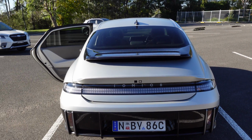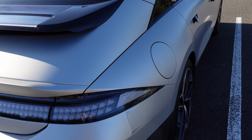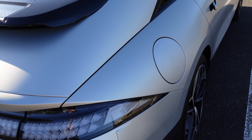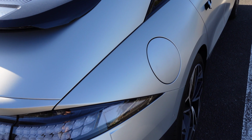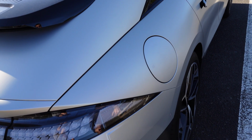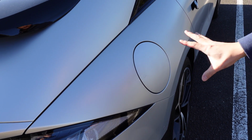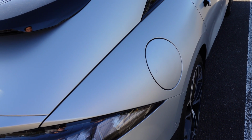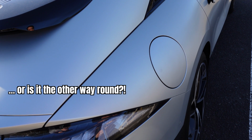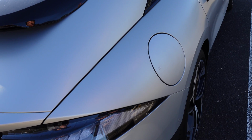Okay, so walking around this side now, the charge port is on the back right quadrant. A bit unusual. Most EVs that I've reviewed are either at the front or in the back left corner. The EGMP cars are a bit unusual that way. Not as good for supercharging one day when the Tesla supercharging network opens up to everyone. Not as convenient. But I've noticed that the charge port, and in general the styling and the interior, have certainly taken more cues from the Genesis GV60 rather than the Ioniq 5. So I think they've gone more that way rather than towards the Ioniqs.